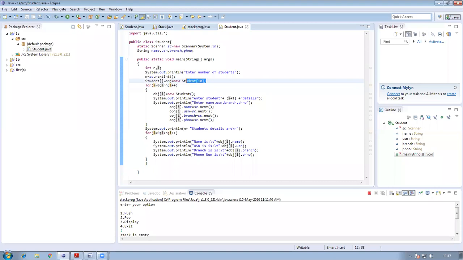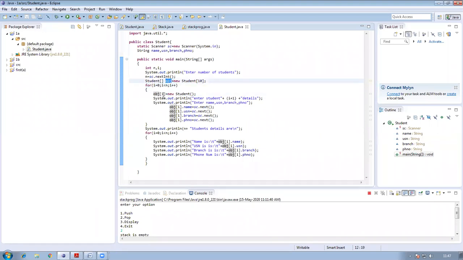Now what I'm doing is declaring an array of student objects to hold the student details. The student array has a maximum size of 10. Now within the for loop, I'm creating objects here.